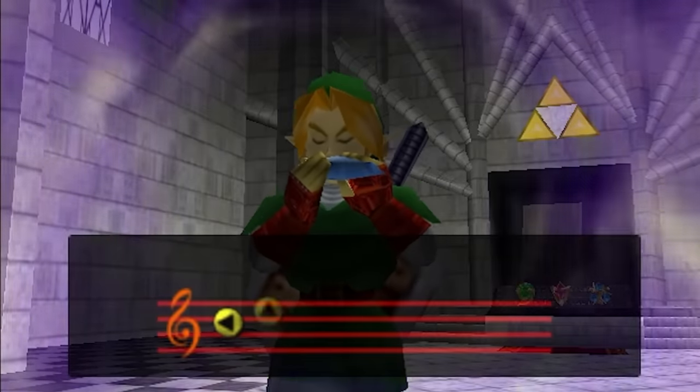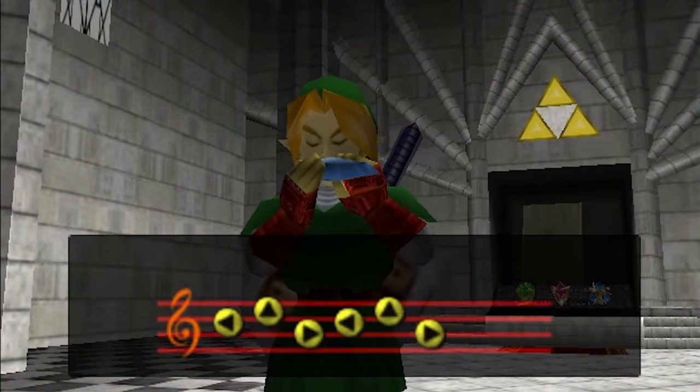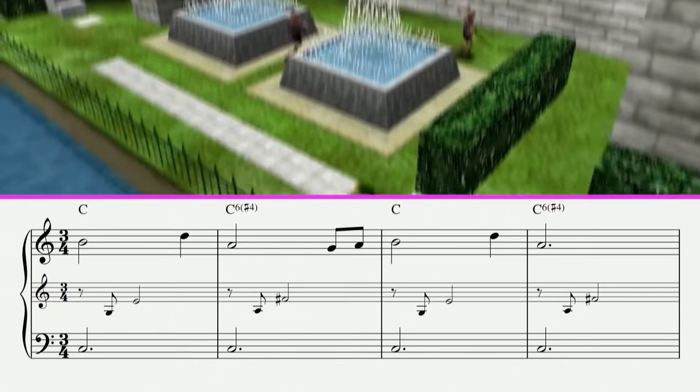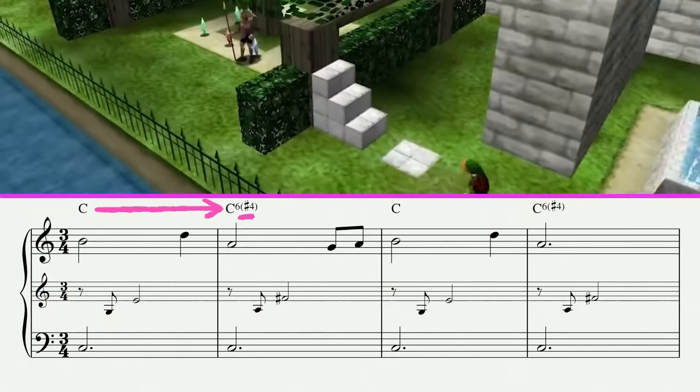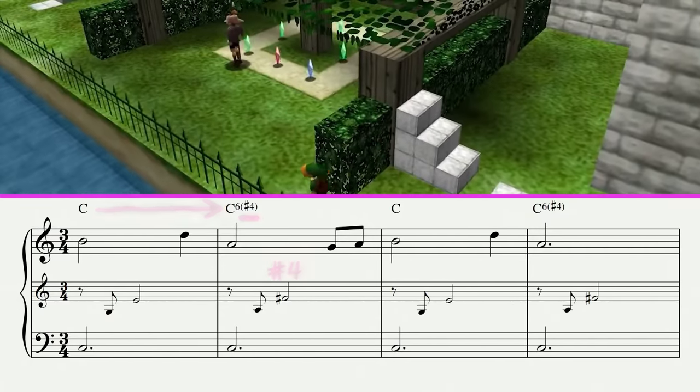I think the only video game tune I've ever heard actually pull off a strictly Lydian chord progression is Zelda's Lullaby, and even that isn't entirely convincing. We start with the same kind of progression we saw earlier in Akrutiak City, a C chord moving to a C6 sharp 4 for that bright Lydian sound over top of the tonic C note.